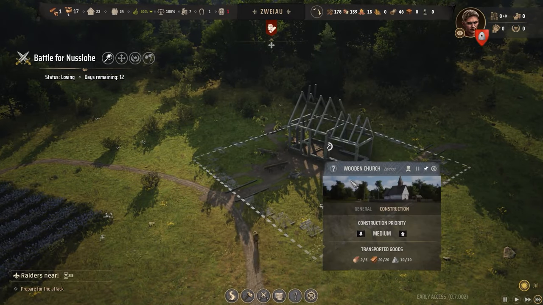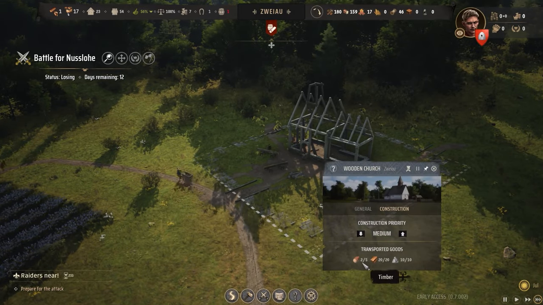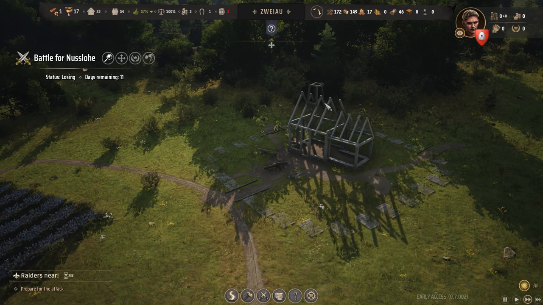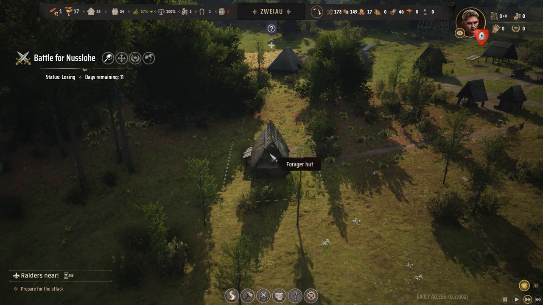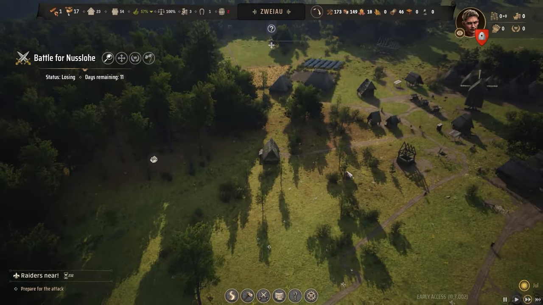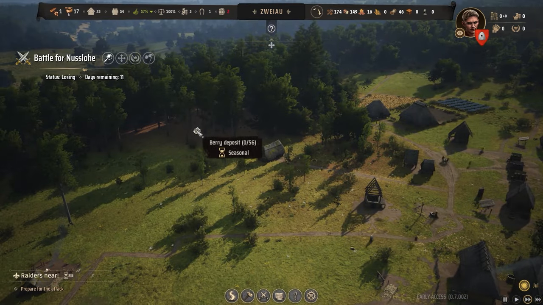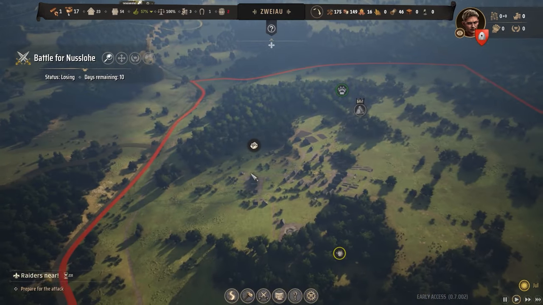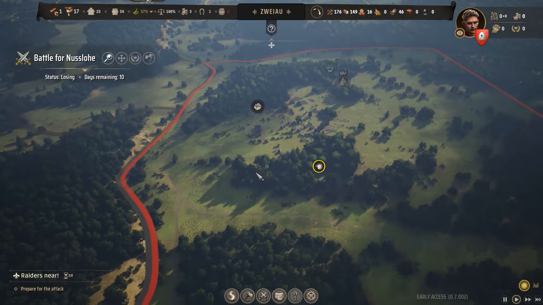The church is going up, though. Yeah, all the things are in here. We've got a couple of logs that we need to put in here. But broadly, the church is under control right now. What's the problem here? Work area is empty. Who? What are you? The forager hut. Really? Wow. Got all those berries, huh? Okay. Do I have any other berries that are somewhat close by?